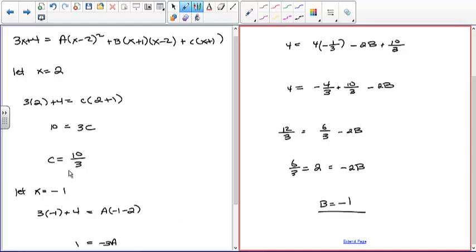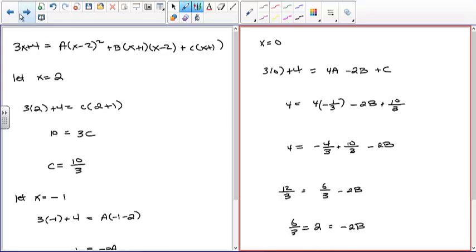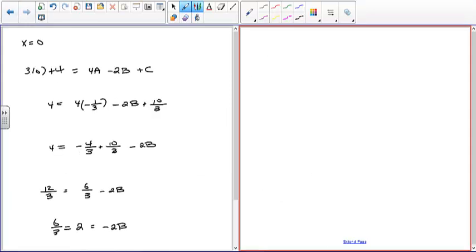Okay, so those are the values for a, b, and c, and then you could go back and plug those in here, and then you'd have what you're looking for. And the final one, this is beyond what I would ask you to do for a test, but I just want to give you an idea of what to do here. Just a complicated one.